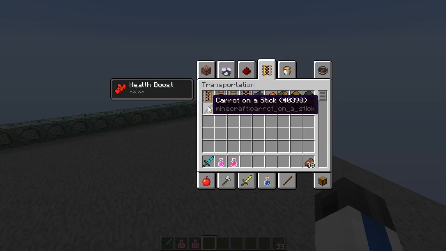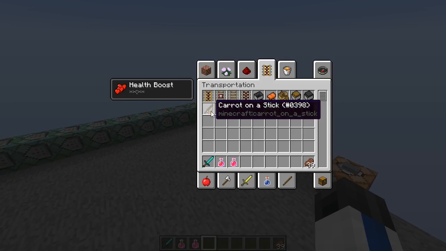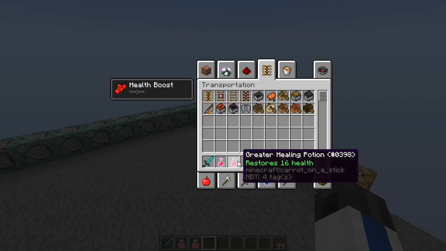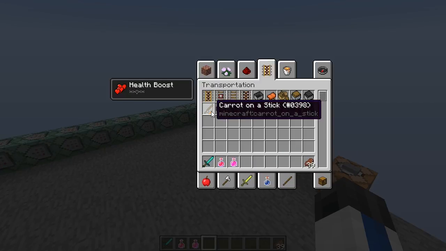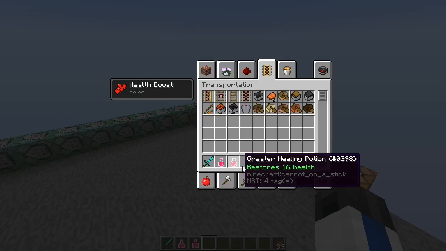The carrot on a stick is actually the only item in the game currently that makes it easy to detect when the player right clicks, because it will increment the use carrot on a stick type score every time you right click a carrot on a stick. And we just have a resource pack that says if I have an unbreakable carrot on a stick with 1 damage, make it this healing potion, and 2 damage will make it this greater healing potion.